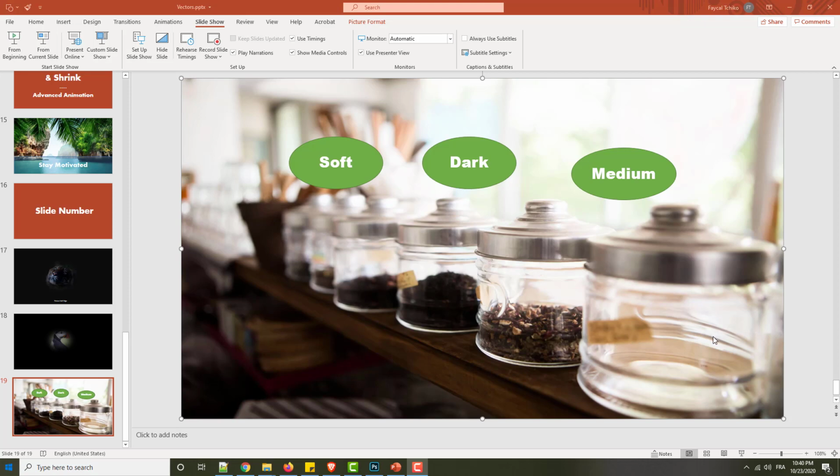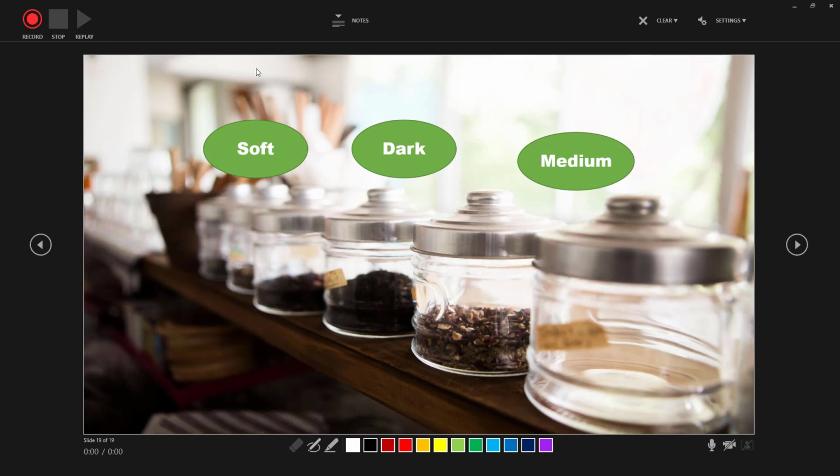How to do this? In PowerPoint, go to the menu Slideshow. Right now, go to the Slideshow menu and click here, Record Slideshow. Now you have two ways to choose from where you will integrate your voice. You can do it from the current slide, for example this one, or from the beginning. So I will make it from the current slide. Now, to start to record, you must click here. You have this window, click this button, Record.